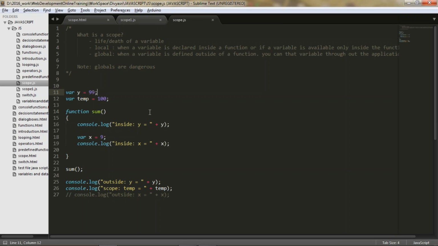Otherwise, the solution for this is immediately invoked function expressions. We'll talk about this later. I hope you understand this problem. This is a problem you can find with globals. Globals are very dangerous in JavaScript.